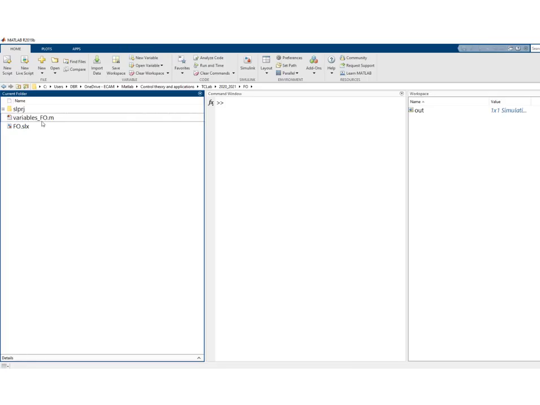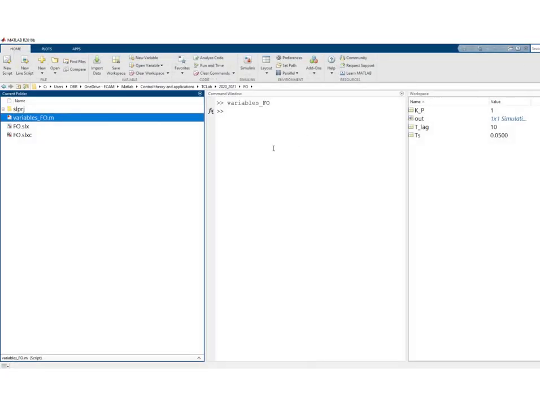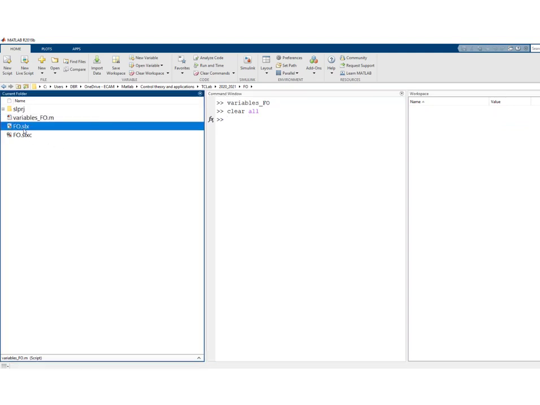And now if we execute this M file, as you can see here, now the variables are available and we'll be able to launch our Simulink file. And as you can see, the red is disappearing, and of course this is producing the same result, right? So the advantage is now that when you close everything and you clear all variables, as you can see, it has disappeared.